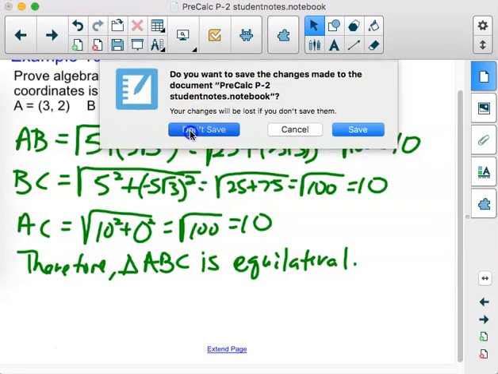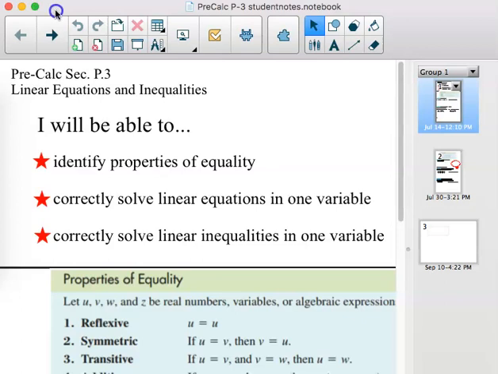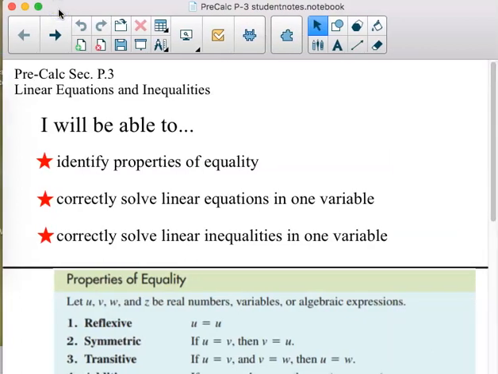So now, let's try and get through some of the P3 stuff, because like I said, this is definitely where people shine. It's like we've been solving algebra since pre-algebra. Well, we know what we're doing here, and so let's rate ourselves before the lesson. This one you might feel a little bit rusty. Identify the properties of equality. You did that first week in geometry. You talked about the properties.